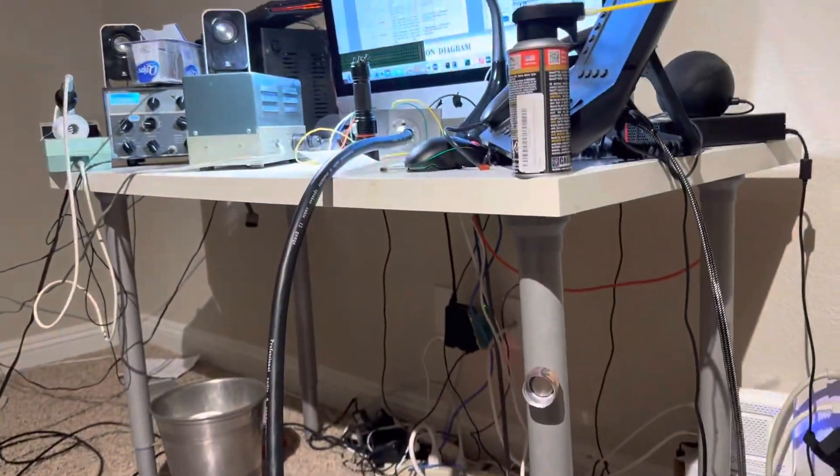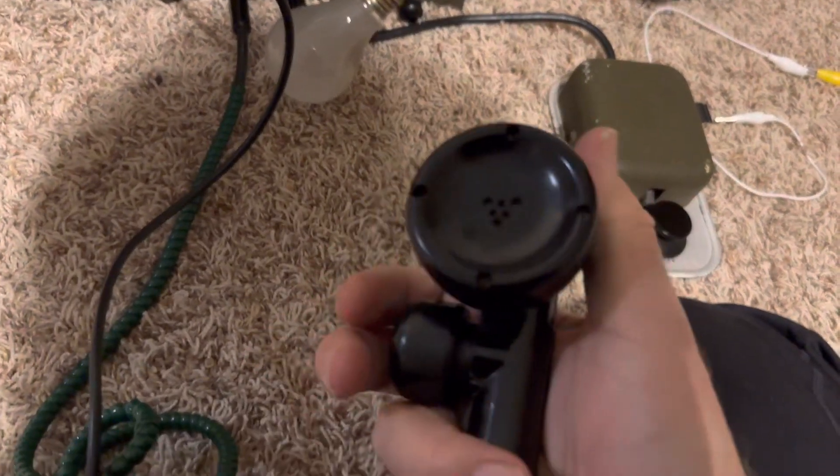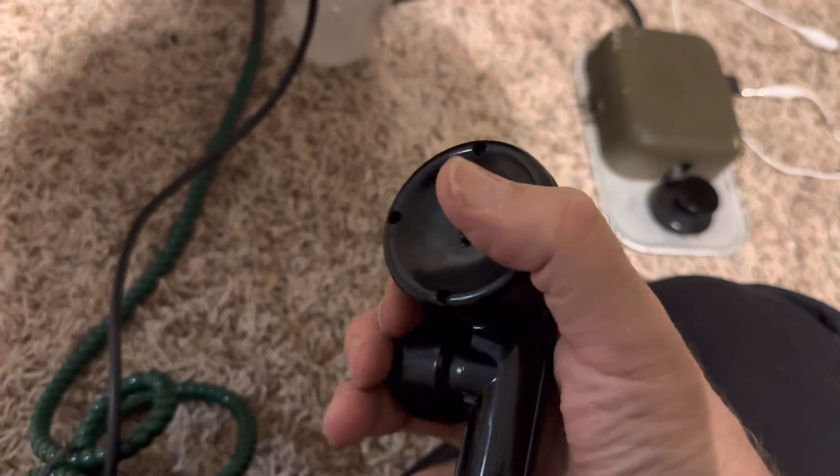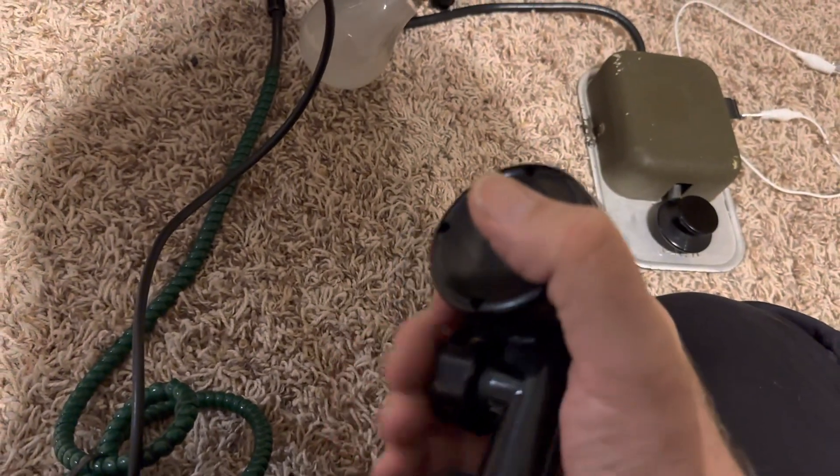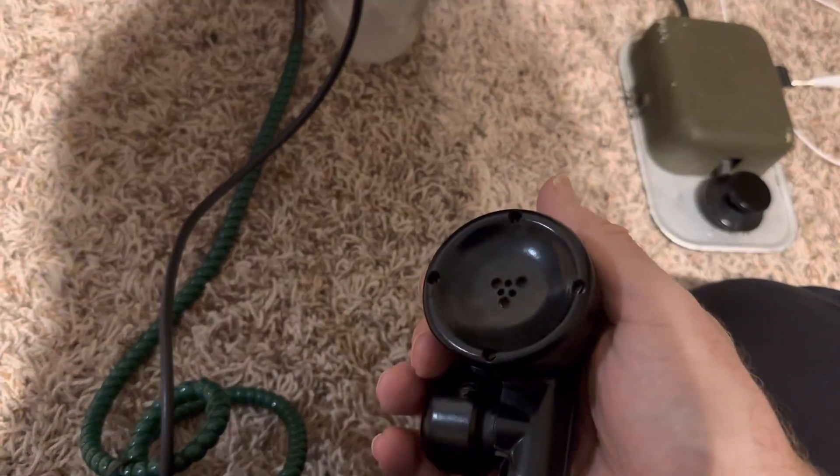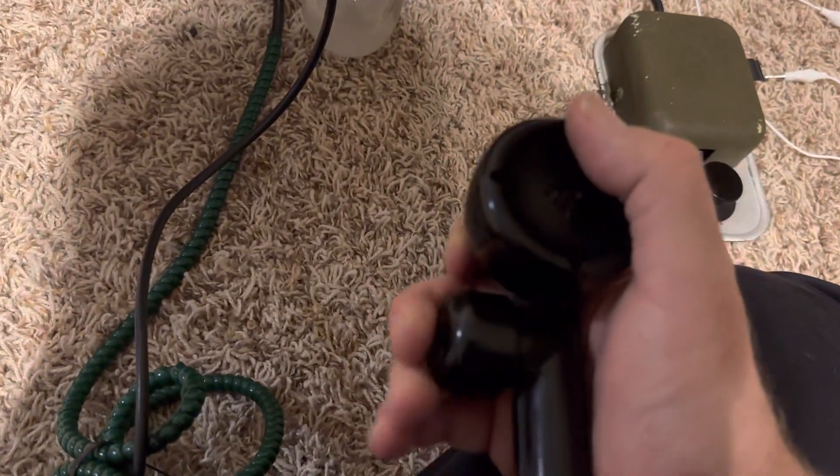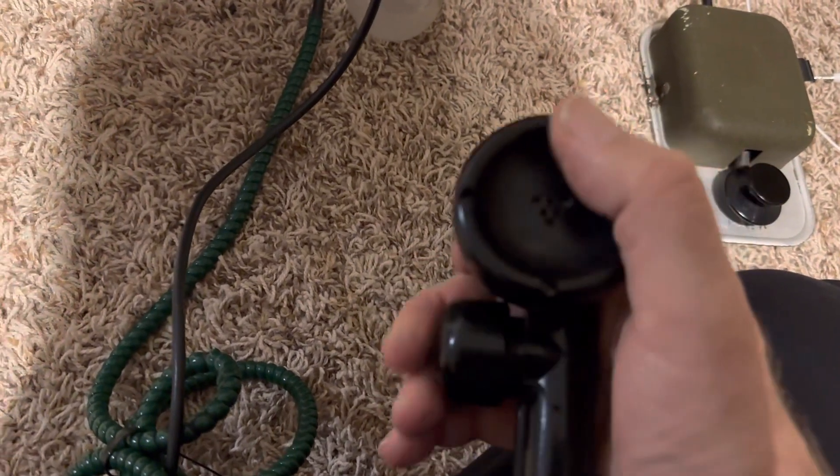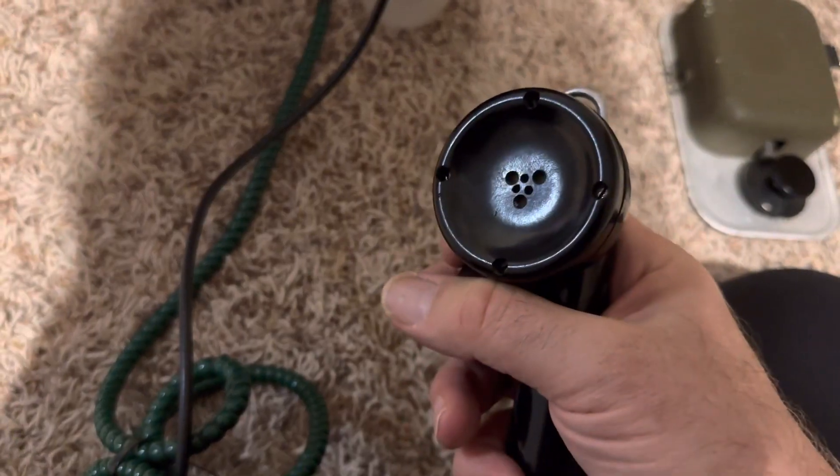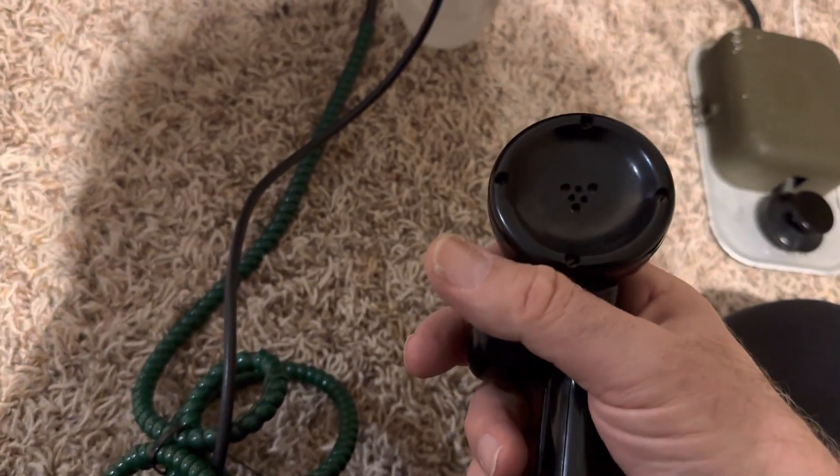So I want to get that power supply box kind of cleaned up and get the PTT working, because right now it doesn't work. There's a relay in the dynamotor box and I think probably in the generator box too that pretty much only key the transmitter when you have enough power. So that was incorporated so that if there wasn't enough power to key the radio, it wouldn't key. So the radio only keyed when it really could transmit well. Ingenious.